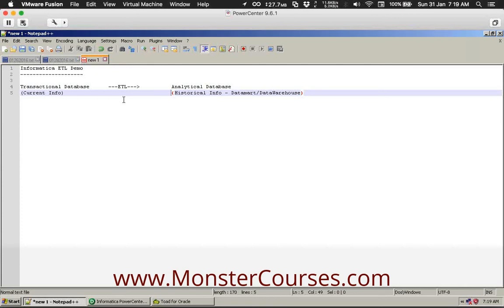This quarterly profit or margin is not directly available in your transactional database, right? You have to derive it by calculating the number of products sold and how much amount they have quoted on top of the actual price that they have paid to all the vendors. So all this information they have to calculate and then load those derived information into a historical database. Likewise, you are transforming your data.